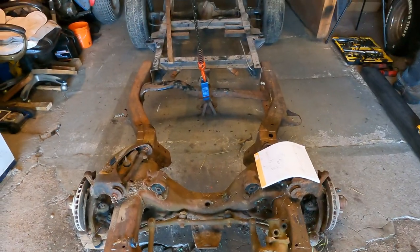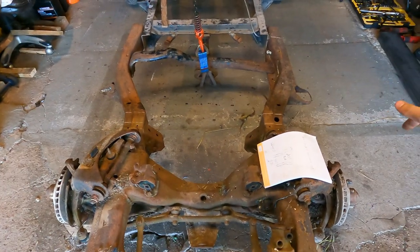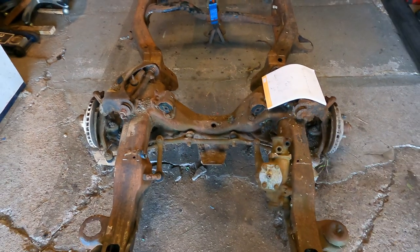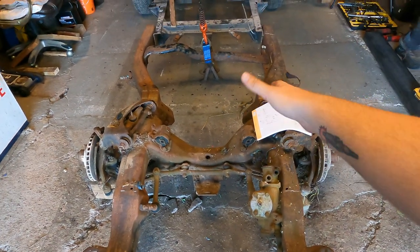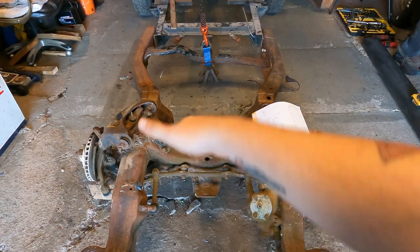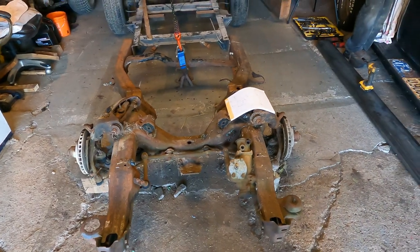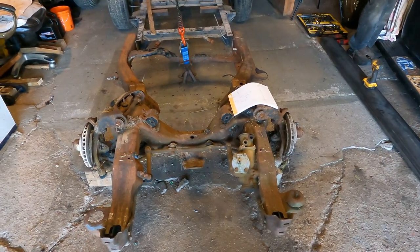But I think we're gonna start by cutting those ears off in the back so that we don't have so much frame to work with. And then we're going to cut this straight down the center, and then I'm going to show you guys how to keep it center so both sides stay straight. So we're going to get cutting with the plasma, and then set some stuff up here so you guys can see how we keep her square.